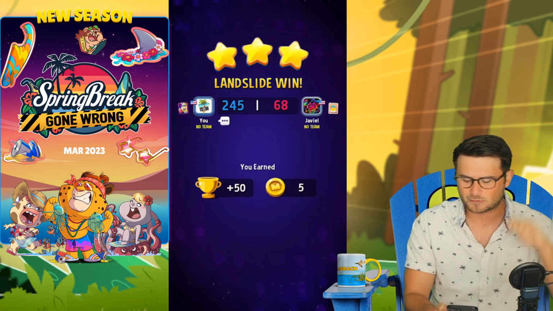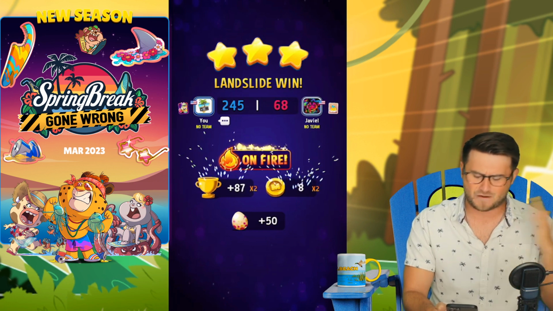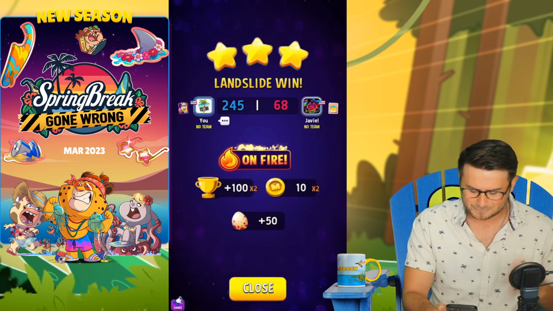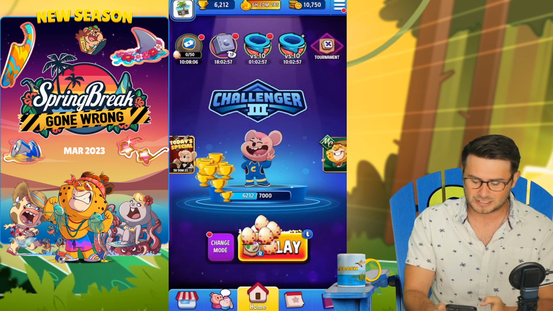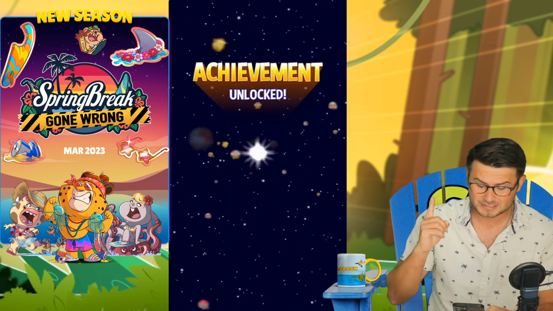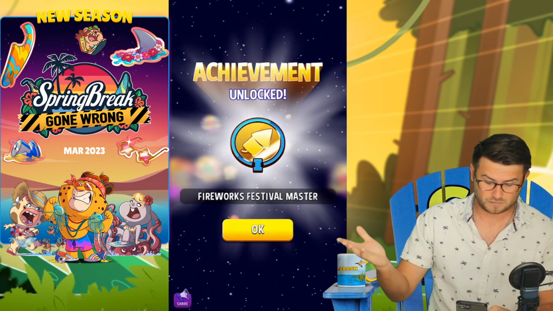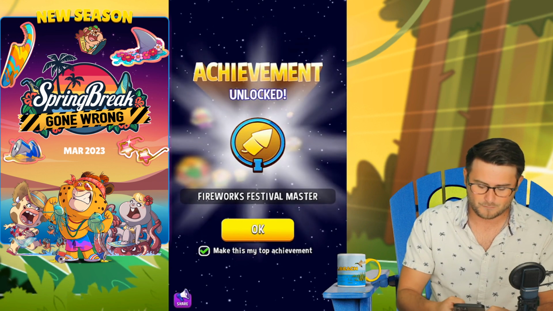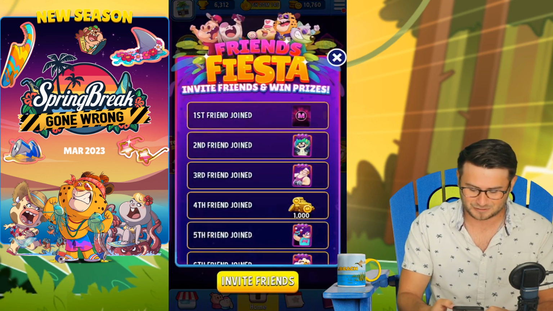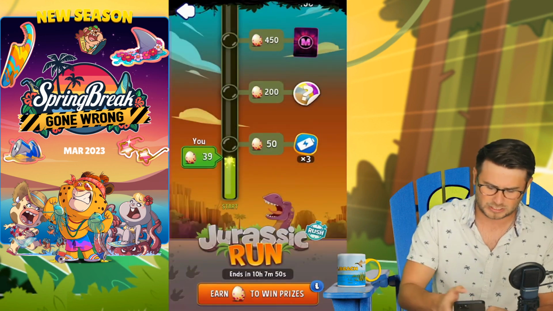Win by a landslide, which means we get 50 trophies, 50 eggs on fire, 5... The multiplier comes into effect. Holy smokes, you absolutely love to see it. And we've got a new achievement, which is Fireworks Festival Master. Absolutely love that, guys. Ooh, and we can invite our friends. That's one. Oh, we'll collect.